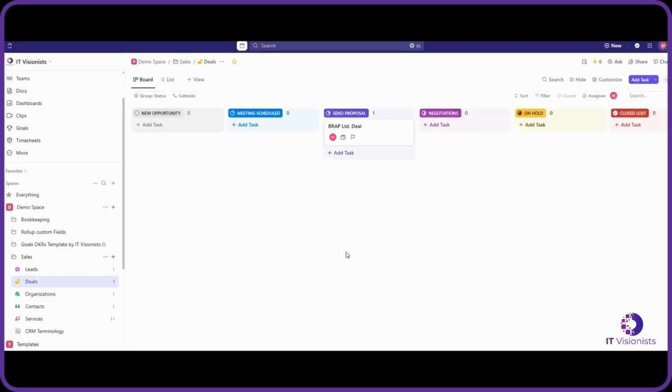Another automation could be when the field next step due is overdue, then you can notify the owner and add a needs attention tag to it. And another could be when the status changes to 1, then you can post a celebration comment: Hey, we have won a deal. Or you can create a kickoff task in your delivery space so that the project management team can get an alert that there is a new client who needs to be onboarded.